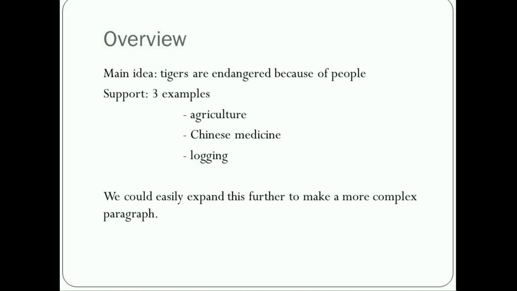Before you start writing your essay for IELTS, you should plan it, even if that just consists of a few notes on a piece of paper. This can help stop you going off topic and can help structure your paragraphs in a more logical and orderly fashion. Here are the notes that would have made the previous paragraph. So we have our main idea that will be expressed in the topic sentence, supported by 3 examples. We're talking about tigers being endangered because of people. Well, we will look at 3 reasons why tigers may well have been endangered: agriculture, Chinese medicine, and logging.